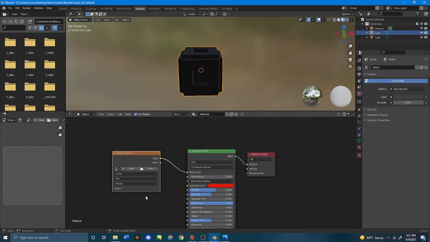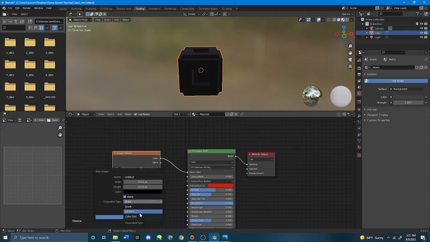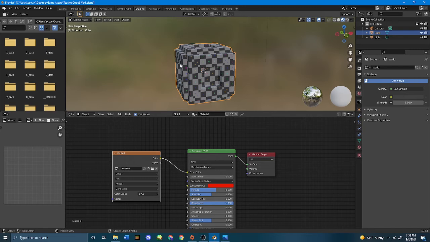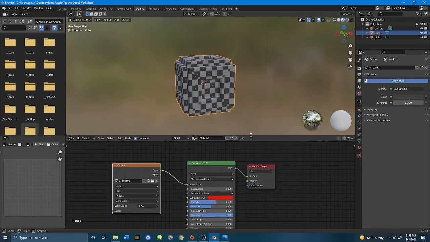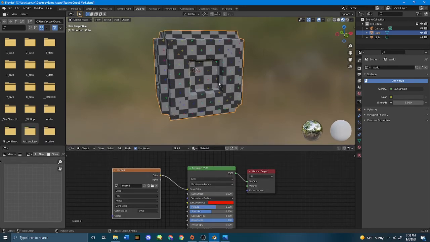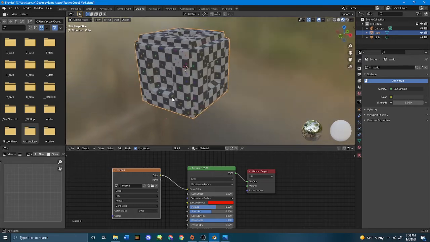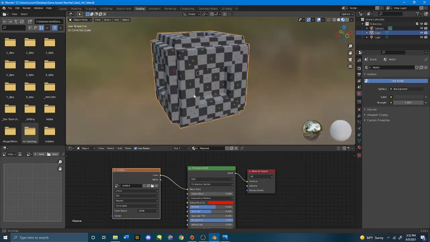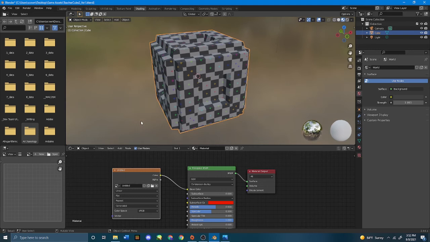To get to Blender's UV grid, you can click New. Where it says Generated Type, you want to switch it from blank to UV grid, and then press OK. So the cube is a wonderful example of why I prefer to use a different texture rather than this default one. You wouldn't be able to tell if any of these shells were next to the wrong one because of the pattern looking so similar.